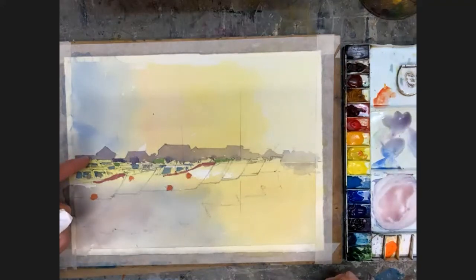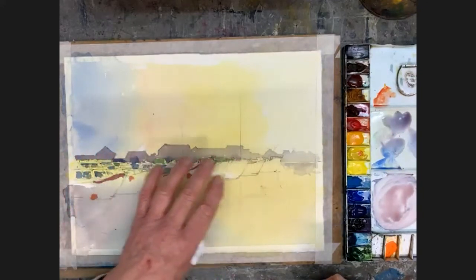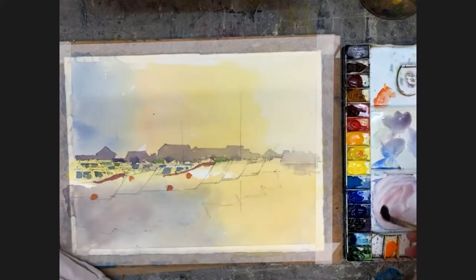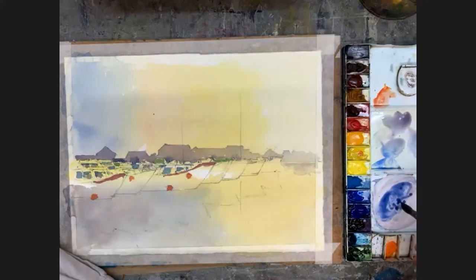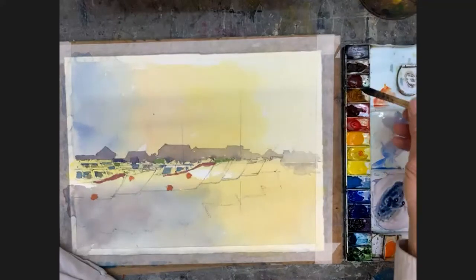Now I'm going to mix up a dark color and start putting in all but the little details in what's going on here before I move down onto these boats. So the colors I'll use for that will be ultramarine blue, this one I'm mixing here. So we've been using cobalt blue up to now. I'm going to use ultramarine blue, and I'm going to mix some burnt sienna with it. Now if I put too much burnt sienna, it's going to make it quite brown, and I don't want it as brown as that. But if I can bring it back now. So this is a sort of a shadow color made up of ultramarine blue and burnt sienna.